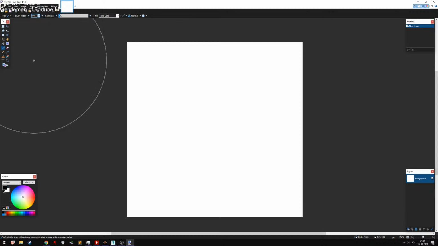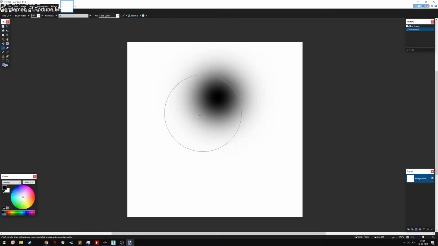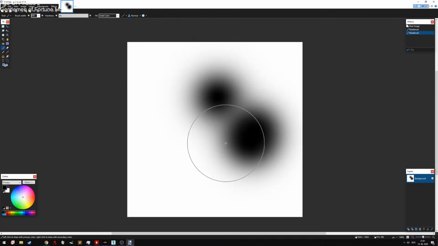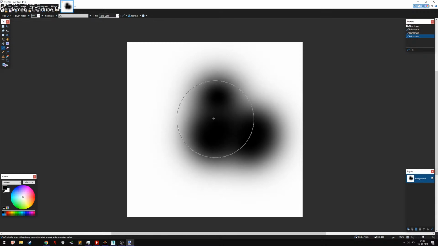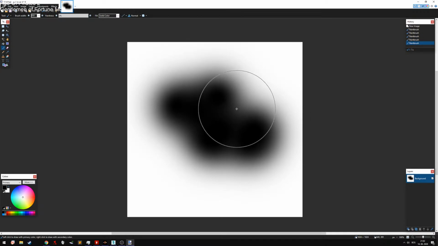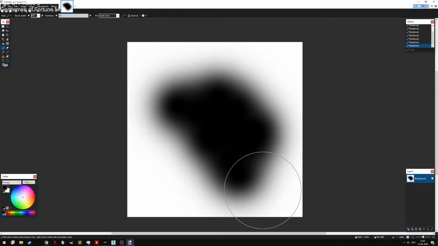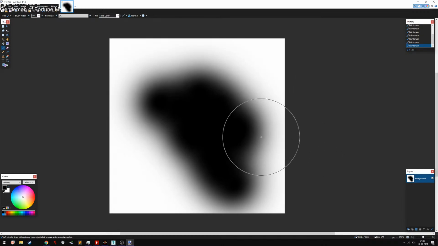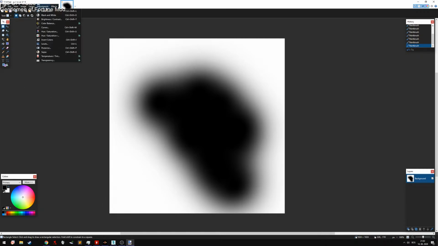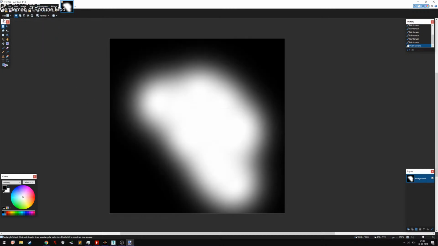Okay, maybe just a bit smaller. So it's a very, very soft hill right in the middle. And maybe a bit more here. And since this is going to be high, we're going to invert this, effects, invert colors. And there you have it.